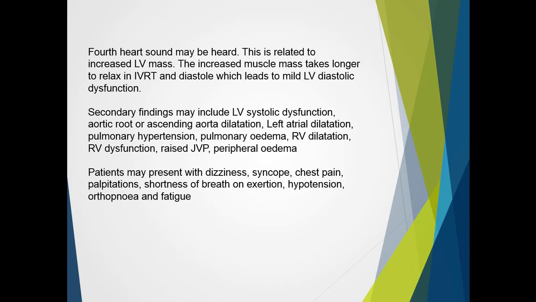Secondary findings may include LV systolic dysfunction, aortic root and ascending aortic dilatation, left atrial dilatation, pulmonary hypertension, pulmonary edema, right ventricular dilatation, right ventricular dysfunction, a raised jugular venous pressure, and peripheral edema. Patients may present with dizziness, syncope, chest pain, palpitations, shortness of breath on exertion, hypertension, orthopnea, and fatigue. And that's why it's very important with the GP, when they present for a consult, they actually take time to listen to the patient, because the presentation of symptoms can actually be relatively generic.